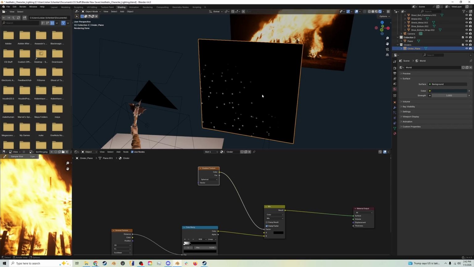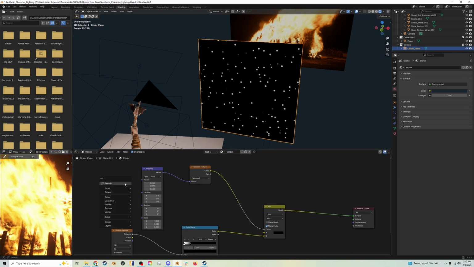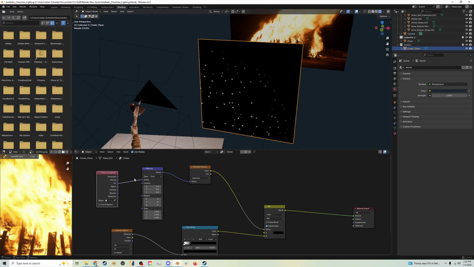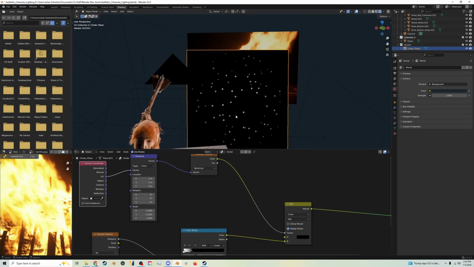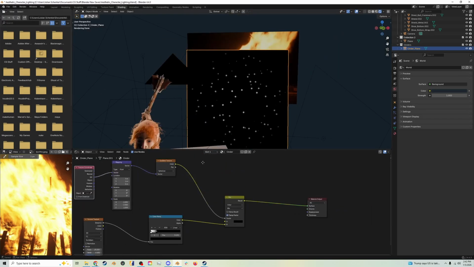Now you'll see it's making the sphere down in this corner, so we're going to add in a mapping node and then a texture coordinate node. Plug the UV into the vector here. We're going to change the X and Y location to 1. We're going to change the scale of the X and Y to -2. So that'll position the sphere directly in the middle of this plane.